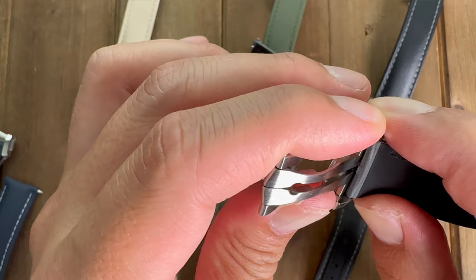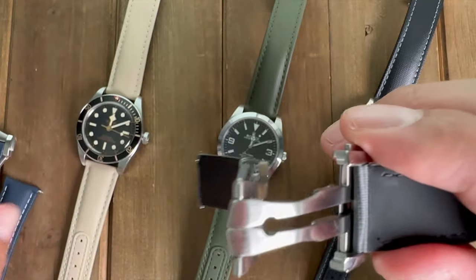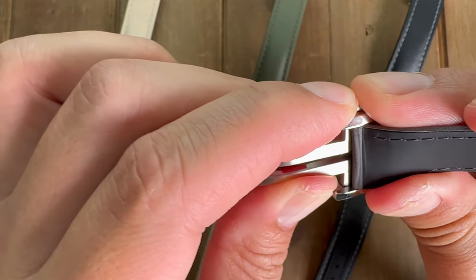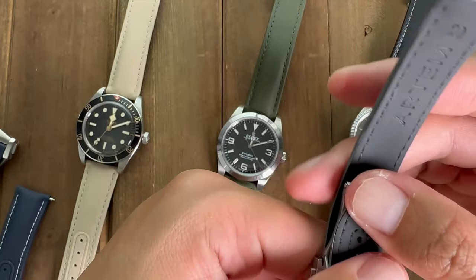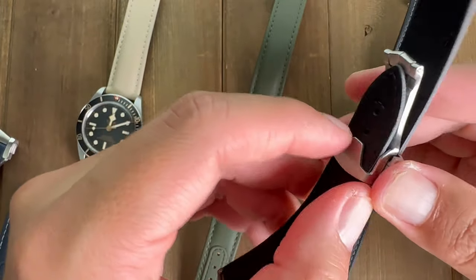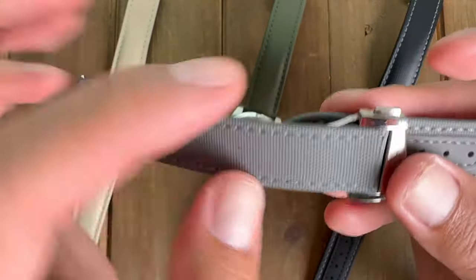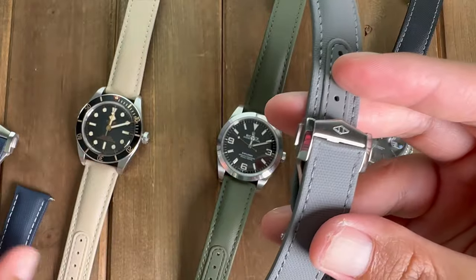I'm not sure you can just buy one clasp and then a separate strap. It looks like you'd have to buy it as a package set. I suppose if you got a spring bar you could pop it out, but that kind of defeats the purpose — it's about ease, just popping it out. If you're going to change buckles every time, you'd have saved $68. But they sent me five different straps and all five had the buckle on them, so shout out to them for that.